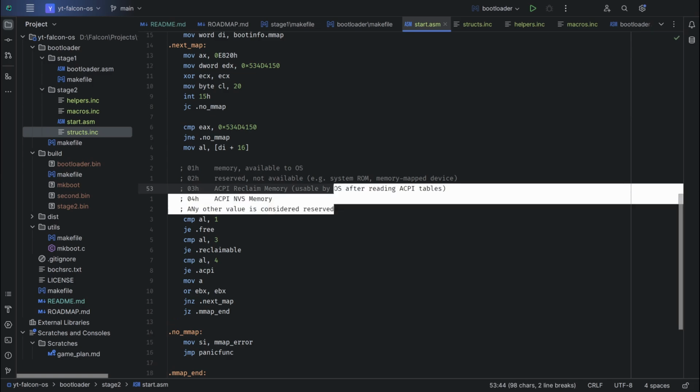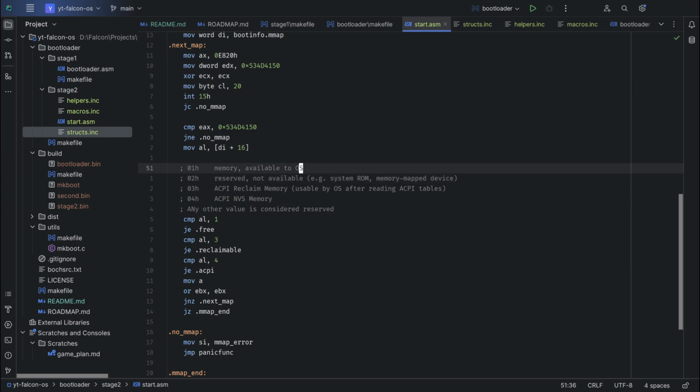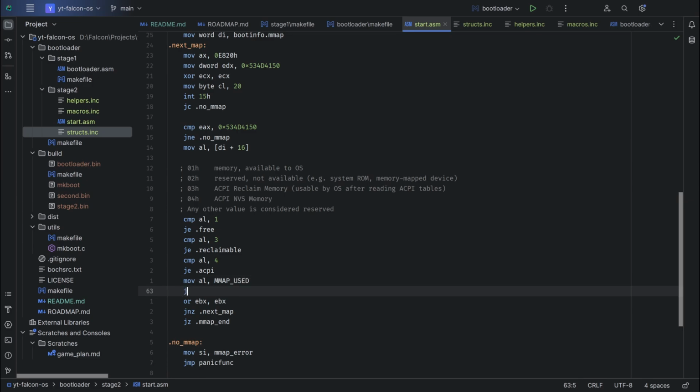So what we are doing is checking for 1, 3, and 4, and if we have any other value, which is 2 or any other value, we just consider it as used, right? So here what I'll put into AL is mmap used, and then I need to jump to some label.